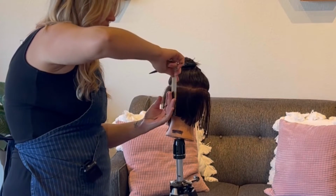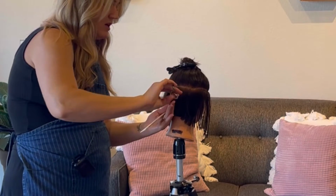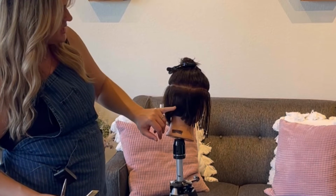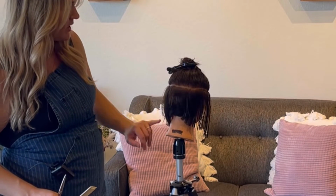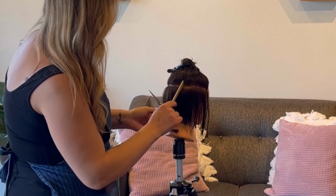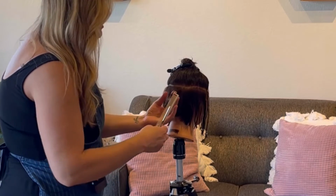So just like I've done before, I'm going to jump back and forth so that I don't forget what I'm doing and cause more or less graduation on one side or the other. So now you can see that this weight line is following this design line. And we're going to do one side over here, over-directing that in.